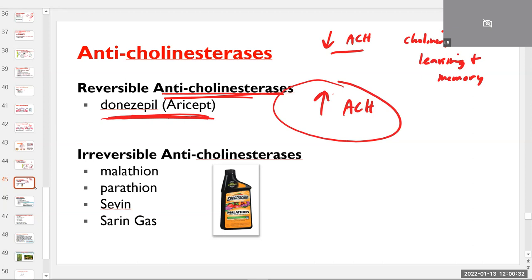I'll give you one. A lot of students like to take Benadryl to help them sleep. Benadryl is an antihistamine, but guess what? Benadryl also has anticholinergic properties. So notice when you wake up the next morning, anticholinergic makes your mouth dry. It's going to dry everything out, but it also can affect your ability to think. So don't take it the day before an exam. You might have some residual effects there.